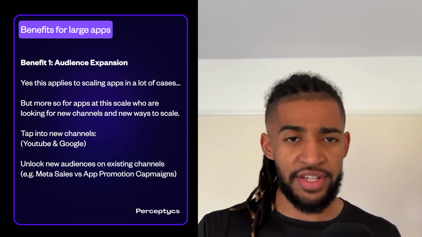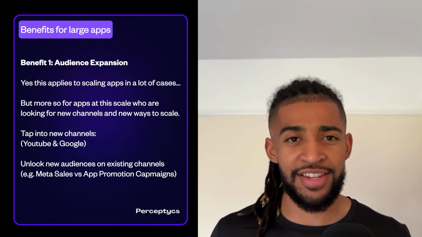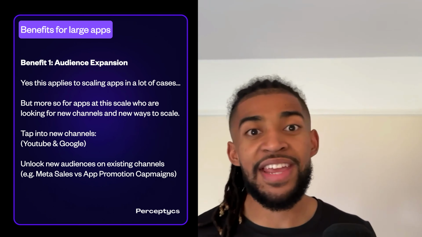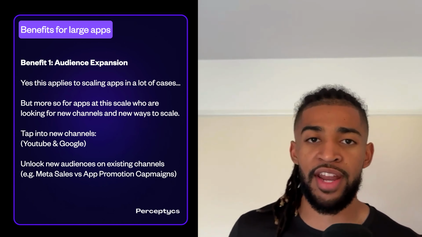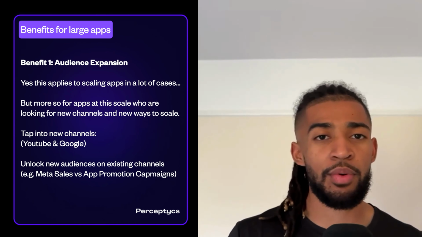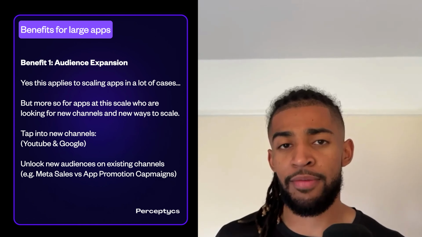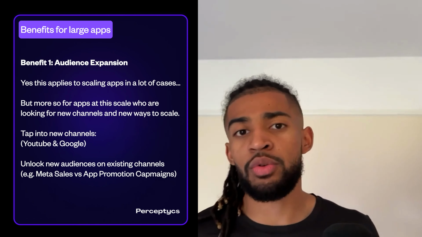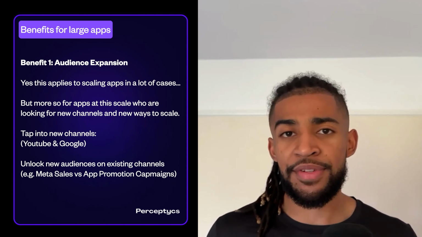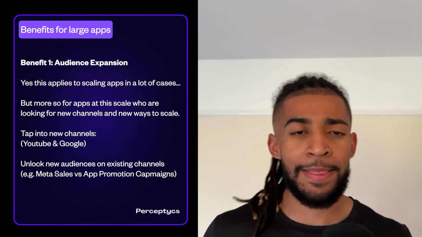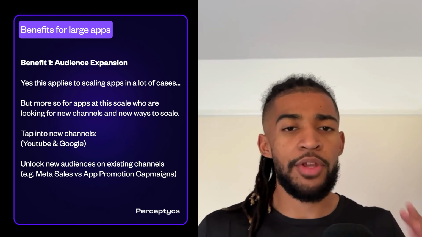Now, audience expansion. What do I mean? At this stage, you'll be spending a lot on paid advertising, in most cases. You may even be looking to isolate specific channels that you can't isolate if you're running direct-to-app campaigns. For example, Google search, right? I'm talking about web search, searching on the web for a product. You can't run Google web search PPC search ads for apps the same way. You just can't do it. YouTube ads, you can't isolate them in direct-to-app campaigns, but you can with web to app.